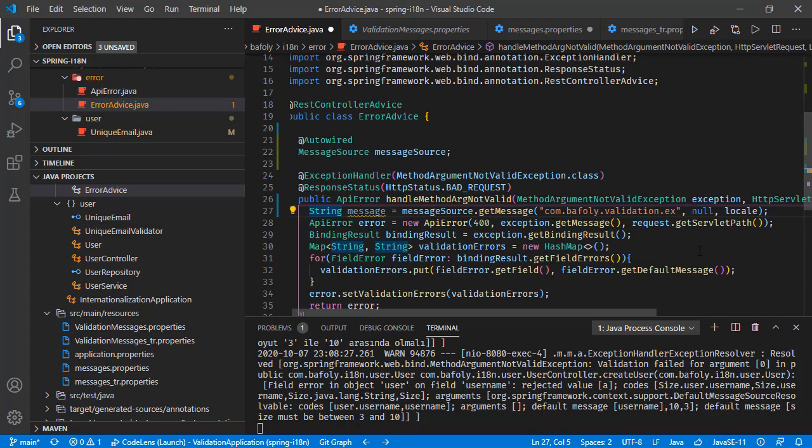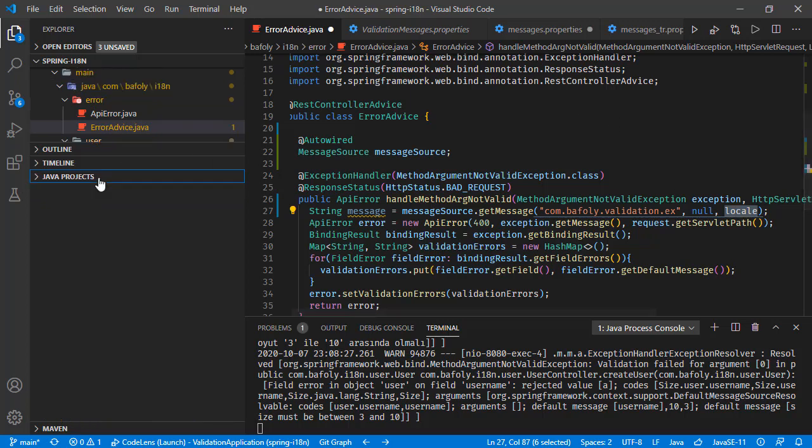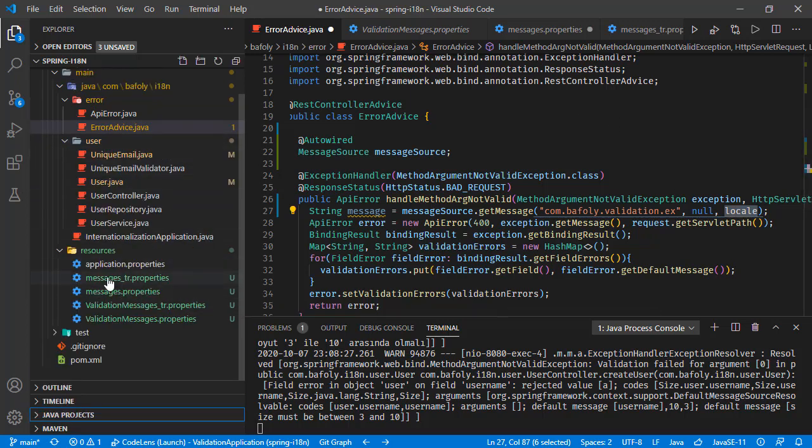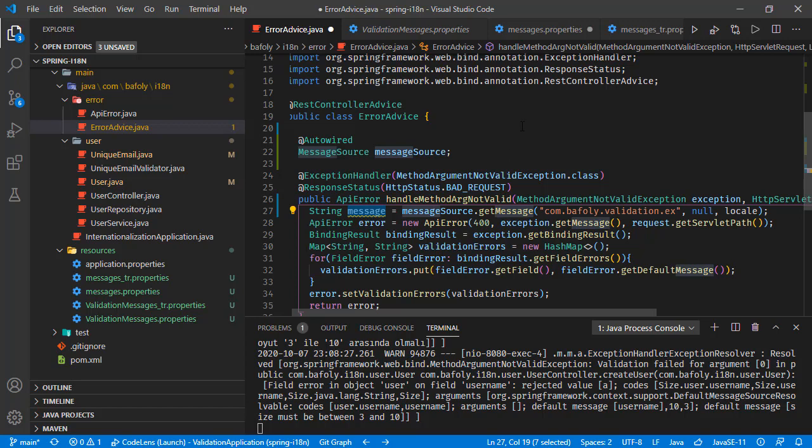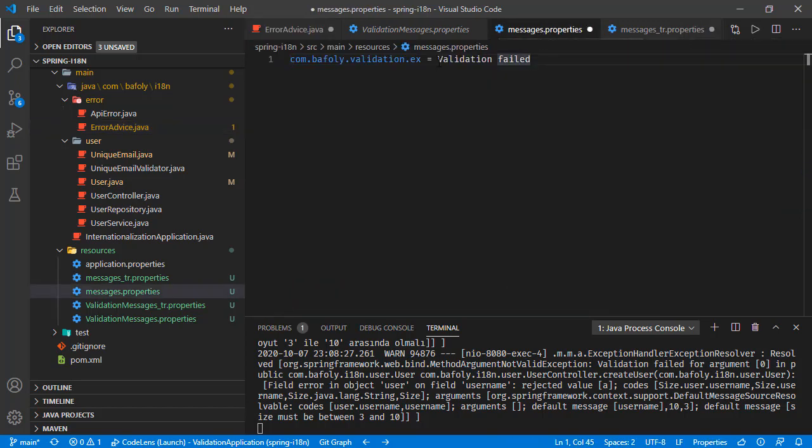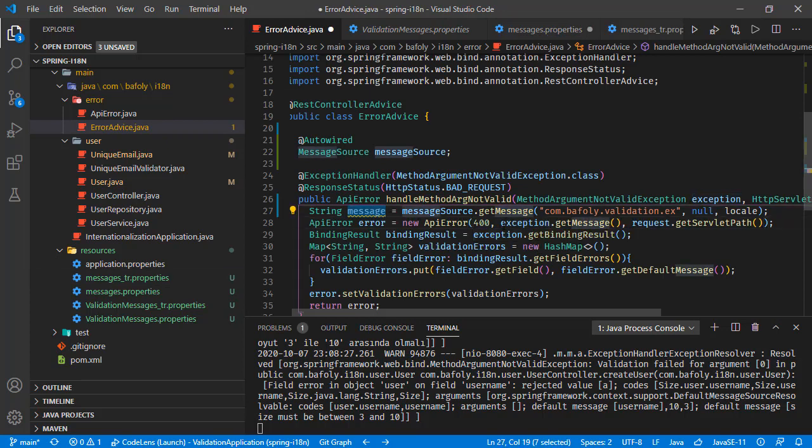So with this way, we would be getting this key value for this locale, and Spring will be automatically picking either the default one or the one having the language suffix, and it would be returning back the message we want. So either this one or this one. And then we can just use it here like this. Now let's save all these changes.